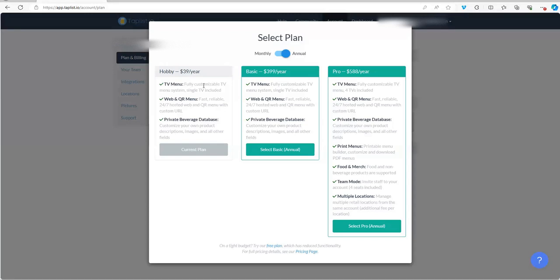It gives you a fully customizable TV menu system for just one TV. You get your web menu if you want a web menu, and obviously your own product descriptions, images, all of that. You get all of that on the hobby plan. The free plan, I think, doesn't have a lot of those customizations as you saw previously.